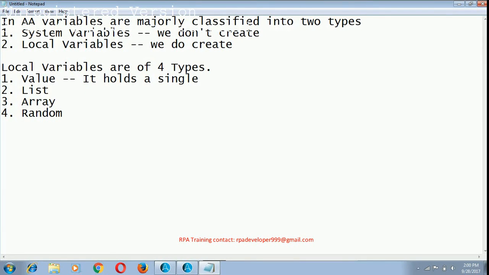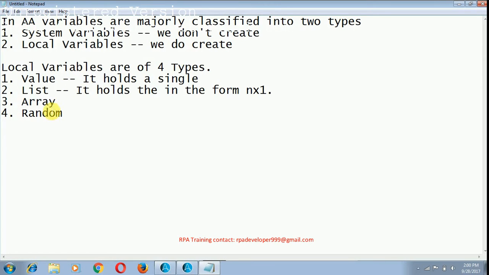Next we have list. A list holds the data in the form of N by 1. What is meant by N by 1? N by 1 means many rows, single column.